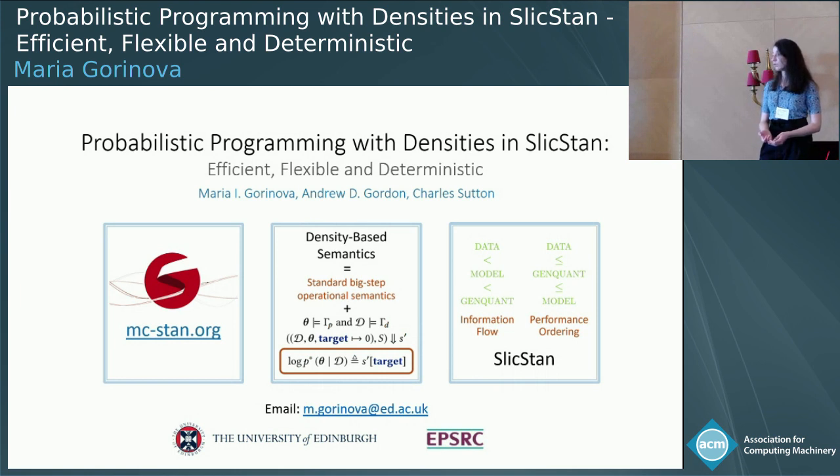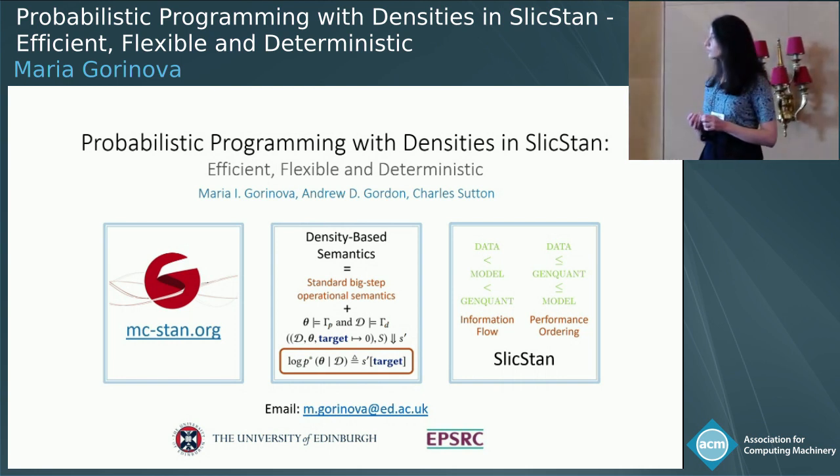Okay. I just had one more quick question. Maybe you can set up for the next speaker. So I saw that with this work, you can remove some of the blocks out of Stan and make it more compositional. Have you thought at all about introducing functions or procedures, or maybe this is already supported in SlicStan to allow more code reuse?